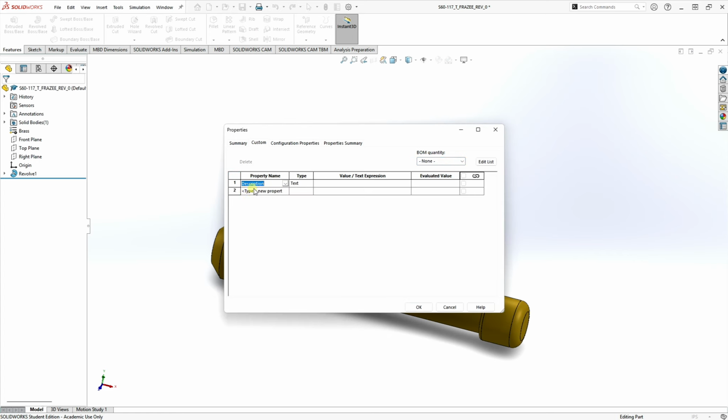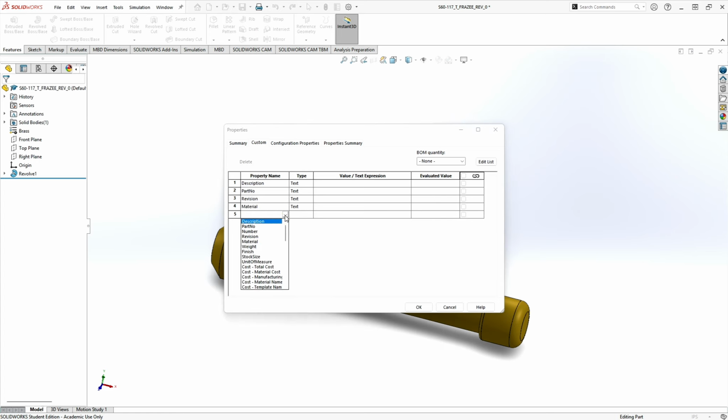You're going to have your part description, your part number, your revision, your material, your drawn by, your drawn by date or drawn date, and company.